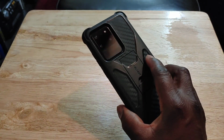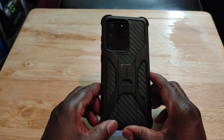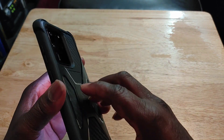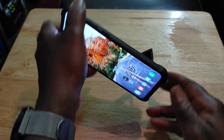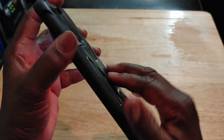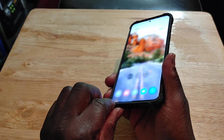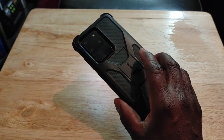Now, for me, it does look nicer, but I'm going to be honest with you. You put a nice case on any device, you can literally change the look. This is my favorite case for this device because I love this kickstand. You can put the phone up like that, or you can have it this way. It's super sturdy, it goes right back down there, and it's very smooth. It's flat, and it has a high lip, very protective. You don't have to worry about slamming it or dropping it. This is going to fully protect this device.